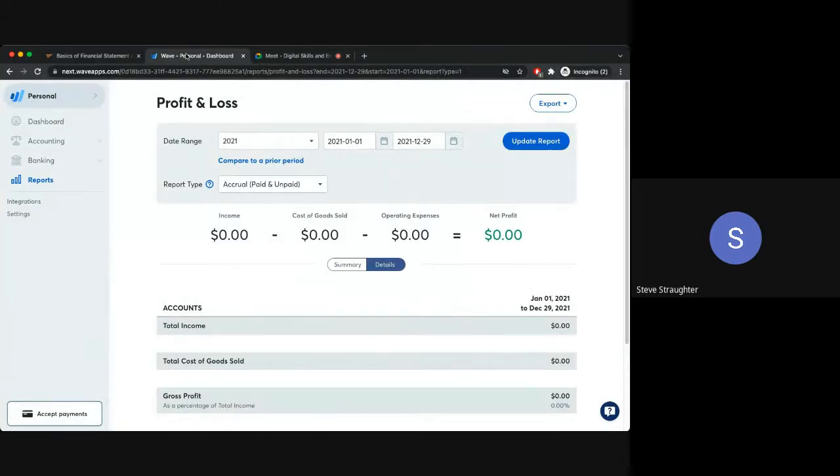Now, I will say, many times we're not educated on how to put those categories together. But if you look at the link that I sent for the IRS, I put that link into the chat from the IRS Publication 535. It will detail for you what is considered an expense and certain categories that you can put certain things in. But Wave also helps you with little question marks as well for you to know those things.